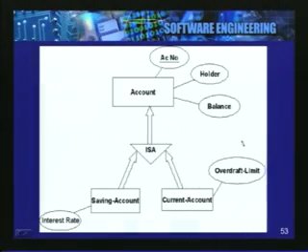Here is one more example. The example where we have two types of accounts, a saving account and current account. Many of you would know that these are the accounts which you can open in the banks, and they have a few different attributes, but there are a few attributes which are also common. The common attributes have been extracted into a general entity called account, and the account has attributes account number, the holder of the account and the balance in the account. Whereas the non-common attributes which are specific to these entities have been left here. So saving account has the interest rate attribute and the current account has an overdraft limit attribute. So these are the specific attributes, and the common attributes are defined at the level of the generic entity.